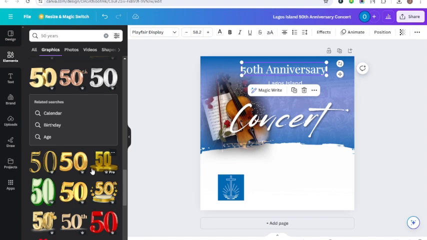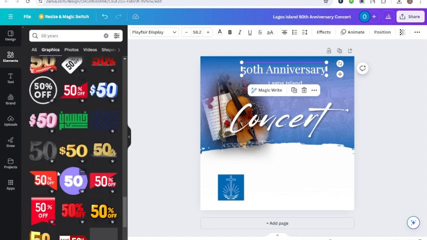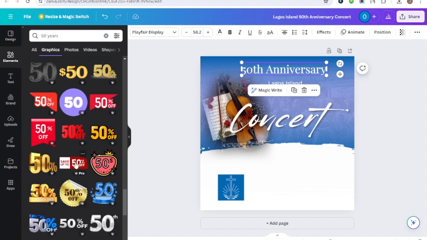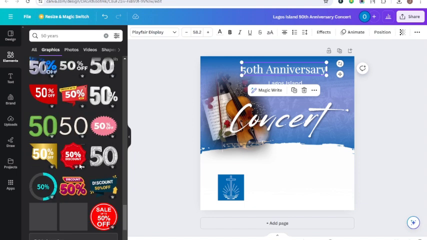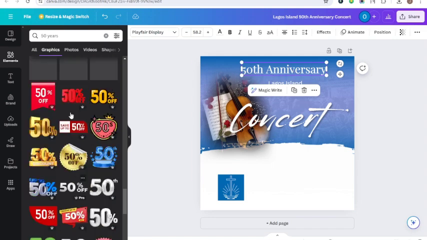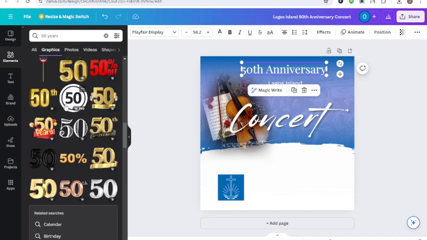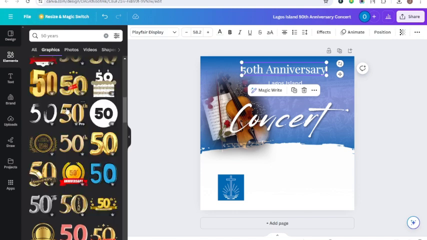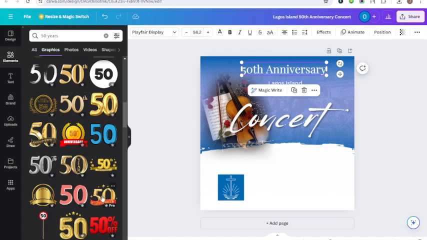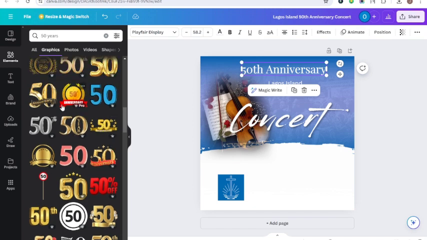So if you have a Pro version, you can use any of these. So for people who have a Pro version, I'm going to use this. But if you don't have a Pro version, you can continue working on that. But here, let me just make use of any of these. I think because we are celebrating 50 years, and then I want it to be good. So let's make use of something like this.